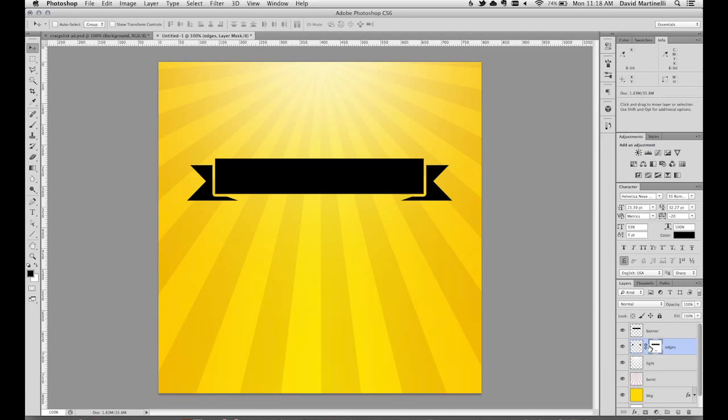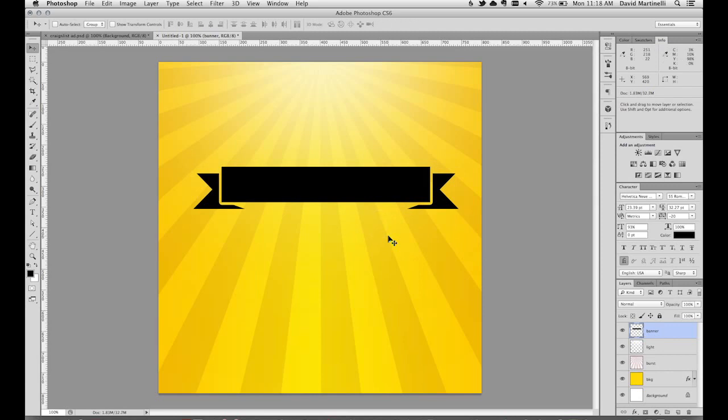I use layer masks whenever possible because it allows me to go back and change things if I ever want to. If I want to reduce the size of the stroke or remove it altogether, I've got total control over this layer mask and what's hidden and what's shown. If I just cleared the pixels entirely, that would mean I wouldn't be able to go back and change things. So, like I said, whenever possible, I like to keep it that way. But in this case, that looks good to me. I don't expect to actually have to go back and change that. So I'm just going to go ahead and merge those two layers and call this banner now. So now I've got my banner.